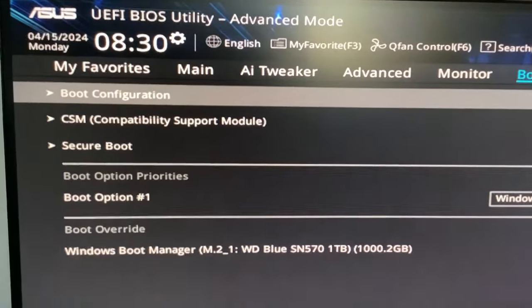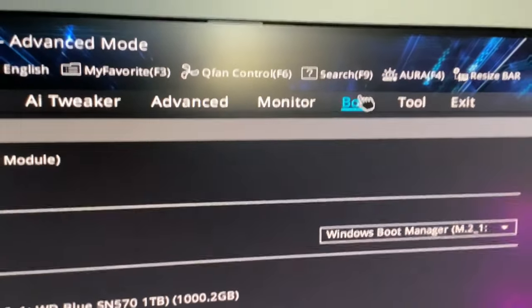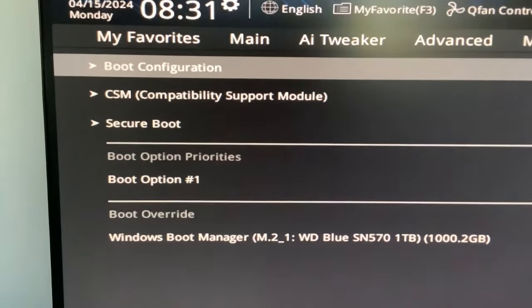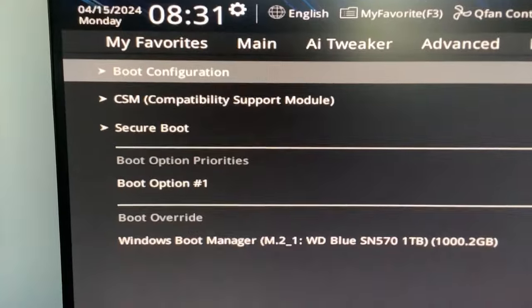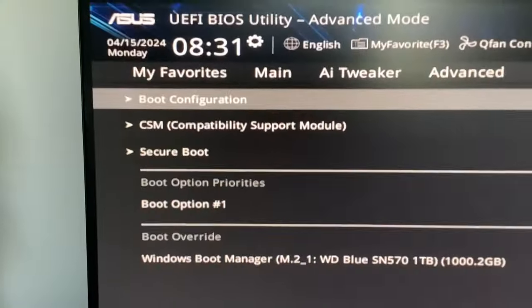And to get games like Valorant running, you need to go into the boot part of your BIOS and enable secure boot. Valorant will not run unless you enable secure boot. Easy to do. Again, boot, and then go to secure boot and just tell it to enable.